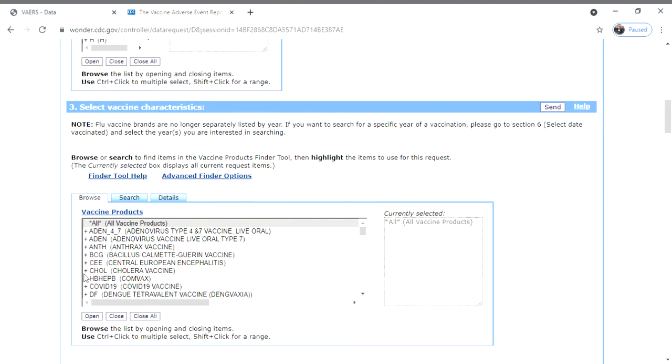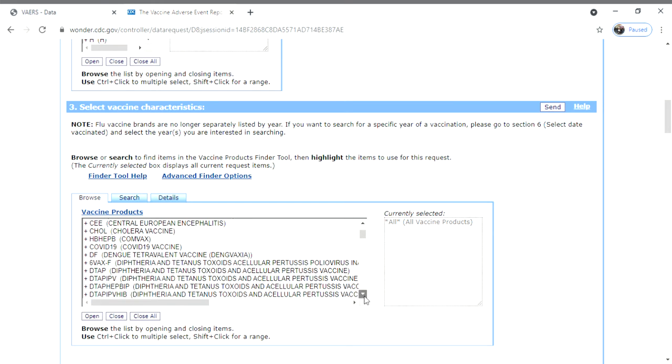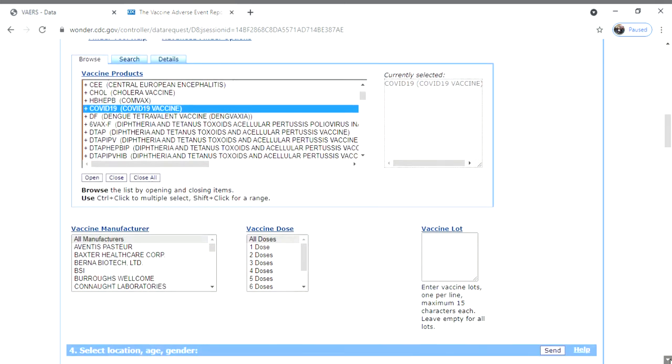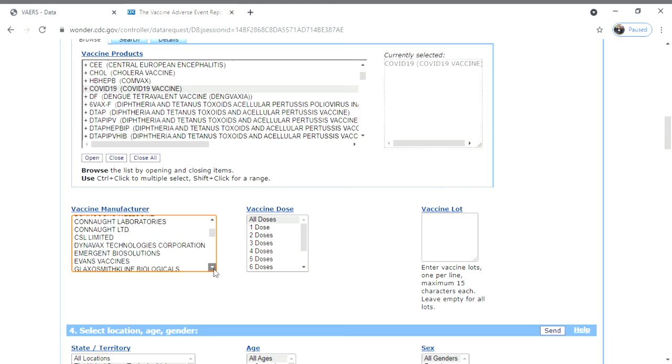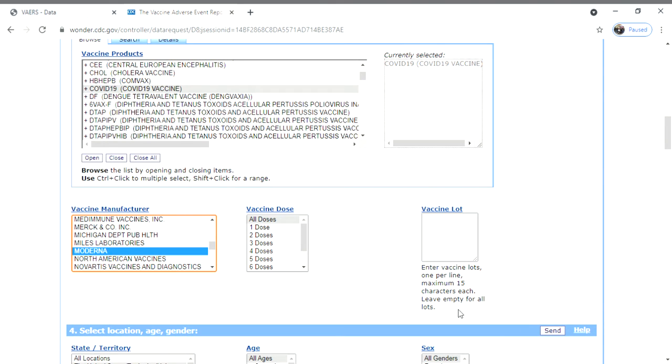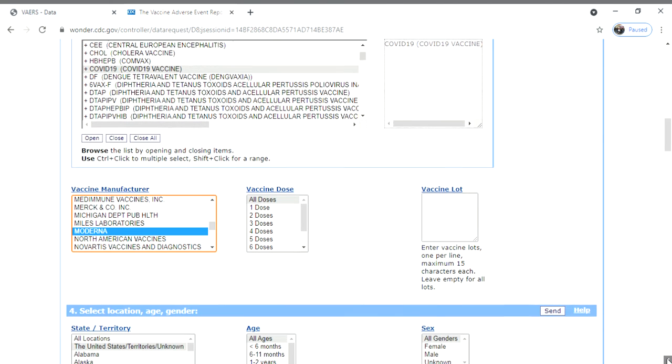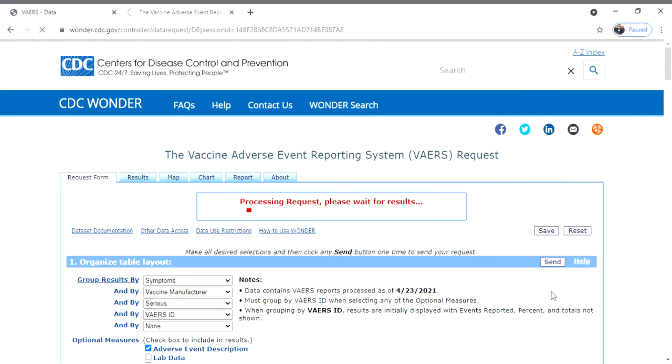This is very important because you want to scroll down and choose COVID-19. It's just interesting that it's in alphabetical order, except for it doesn't look like on one, but I guess it's got two names. Here we're going to start with Moderna, then we'll look up Pfizer, and then we'll look up Johnson & Johnson, because that's the one that's been in the news and everybody's interested in Johnson & Johnson.